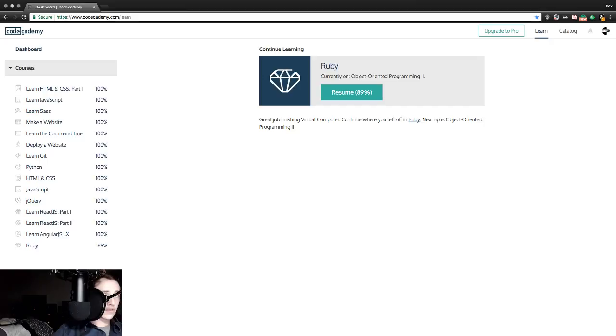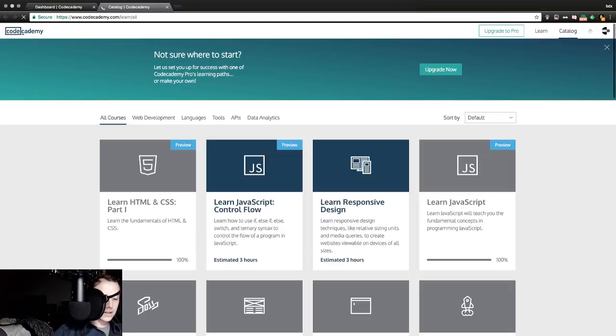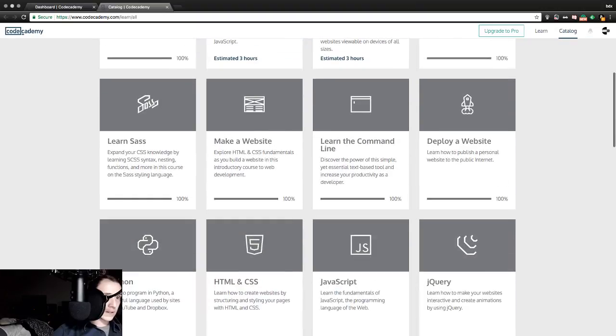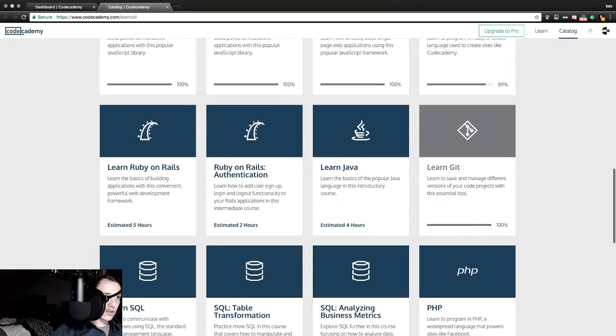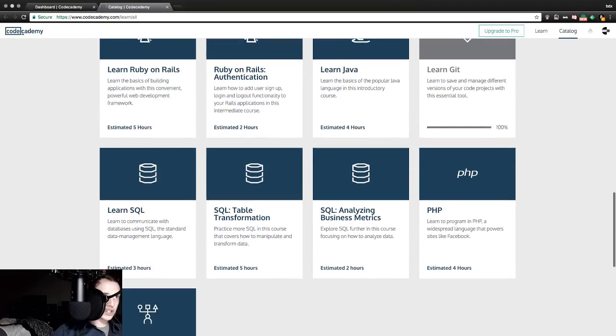I've been merely following the path that Codecademy has been providing, but as far as physics-based stuff, I'm trying to think of what language would be used. And my guess is that it's probably going to be one of the C languages, but I'm probably wrong.